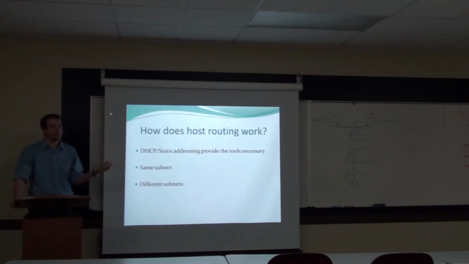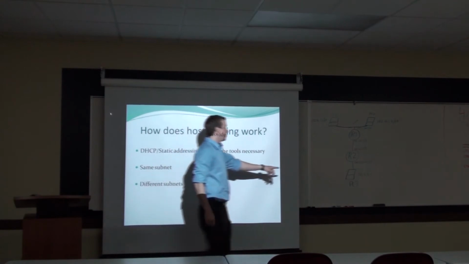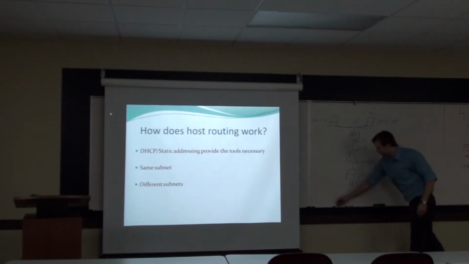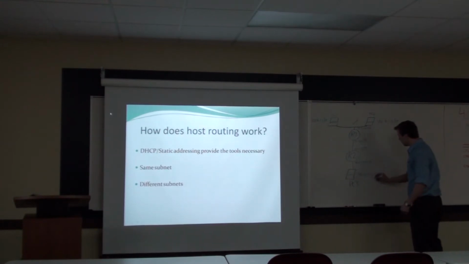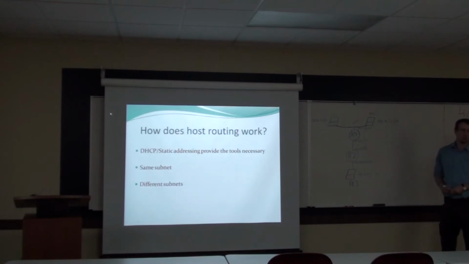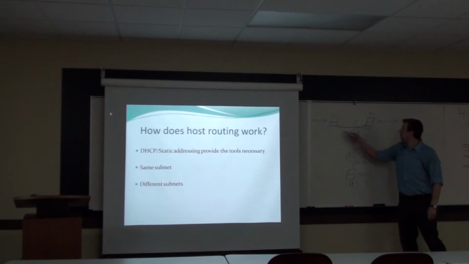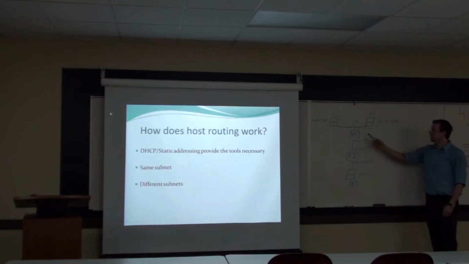So anytime you need to talk to somebody off of your own subnet, you use it. In this situation, they communicate directly with each other because they're on the same subnet. If we wanted to communicate with PC3 down here, he's on 172.16.3.3, and this is actually /24. Once again, that's 172.16.3.1 through 254. Since these guys are on the one network here, they can communicate directly. Well, let's say PC1 needed to talk to PC3. It needs to go through this router.